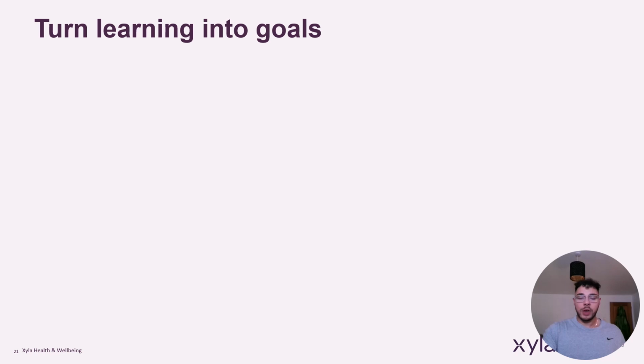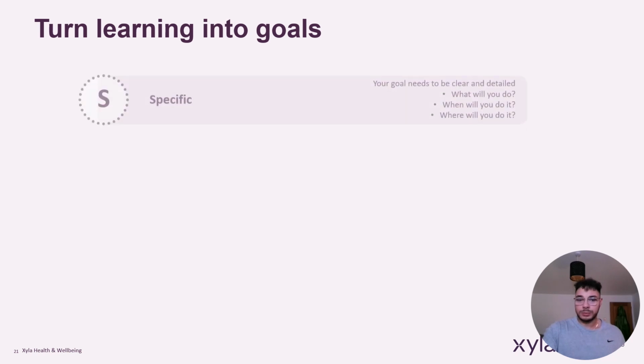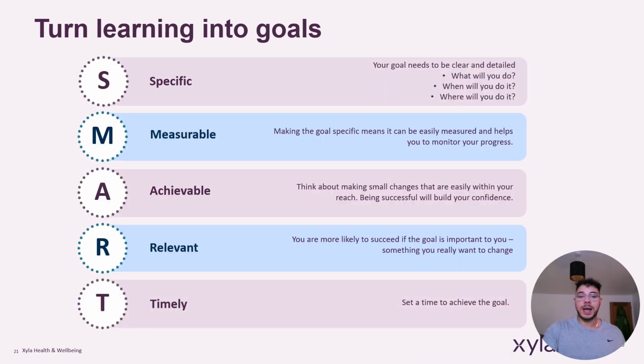So, have you heard of SMART goals before? SMART stands for specific, measurable, achievable, relevant, and timely. In order to turn long-term goals into reality, we need to break them down into manageable chunks and have a great plan for this. This is the whole purpose of SMART goals. We always encourage you to think about your own personal goals. However, as it is your first session, you may want to do this.